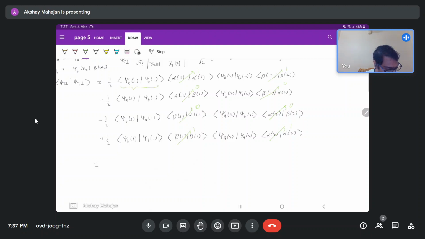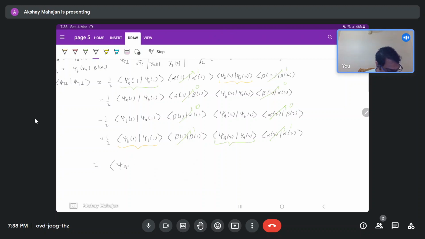You can check. You can just open the integration. So this will be integration with respect to R1 vector. This and this will be the integration with respect to R2 vector. And similarly, this will be integration with respect to R2, and this will be integration with respect to R1. In the integration you can replace R1 with R and R2 with R, and you can see that both are the same. So basically that will just give you psi A of R.